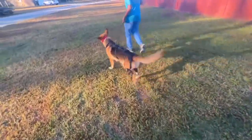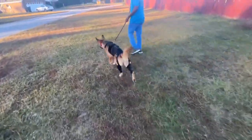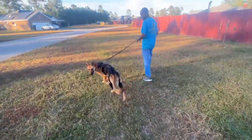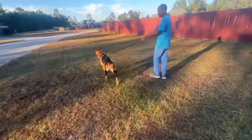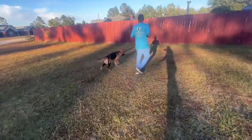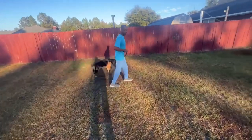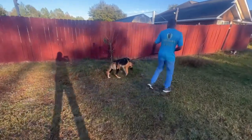Come on, Koa. Yeah, she's actually walking better now. She's adjusting. This is her first time in this. I see it, it's starting to get better. Now she's relying on it, like, okay, this is what's supposed to help me. Now she's being more active, because before she didn't care about the cats at all. She looked like, I think I can run after you.